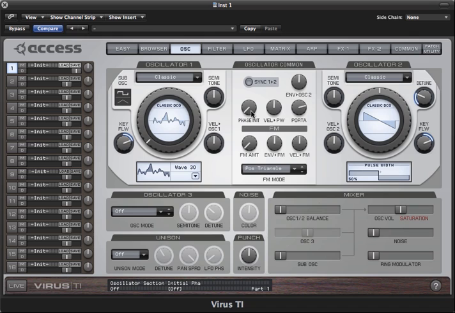This parameter allows you to initialize the phase of the oscillator every time you play a new key, and it makes the start of the note a lot more predictable, and it's another parameter which is very useful when you're making percussion sounds. Velocity to pulse width allows you to control the pulse width of both oscillators according to how hard you hit the keys. And punch intensity determines the volume of the little click that you can sometimes hear at the start of a note. It's most noticeable on sine waves.